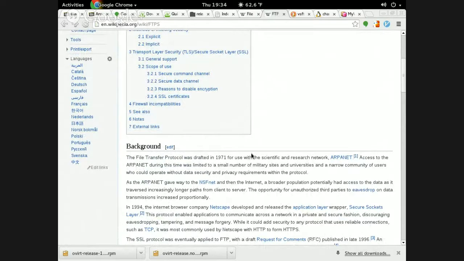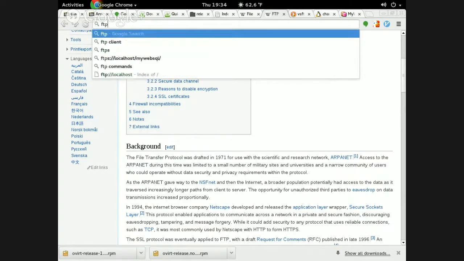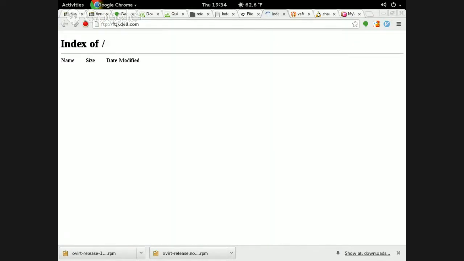Disabling anonymous access on a public FTP site is a very good idea, unless you have a very good reason for it to be public. For example, if you're Dell and you release drivers and such, having an ftp.dell.com is kind of handy. Well, they must have taken it down. I mean, it's still on, but there's nothing there. They used to have drivers and stuff on their site through FTP.